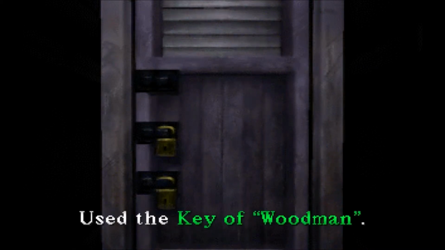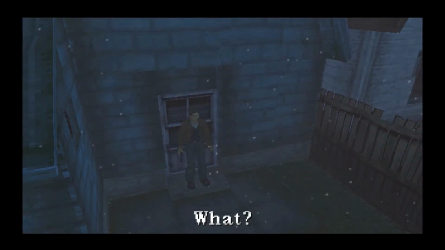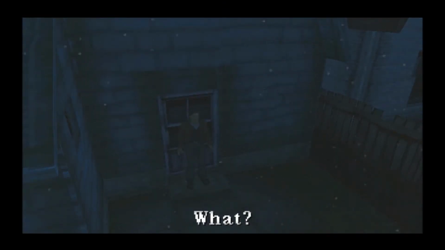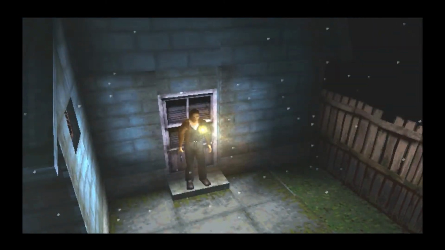Anyway, we're going through the door. Key of Lion. Key of Woodman. Key of Scarecrow. And we enter. It's unlocked. Alright. Should we save? We won't. What? It's getting dark again. What's going on?